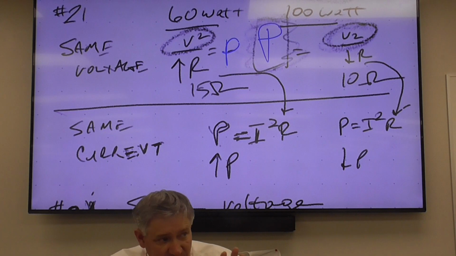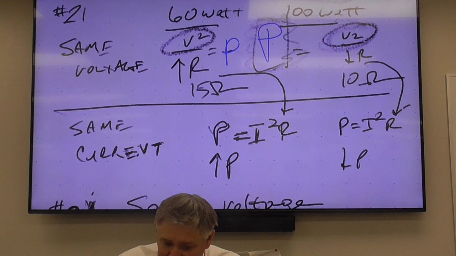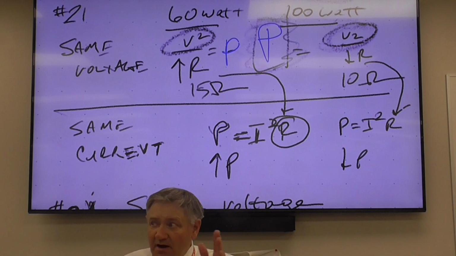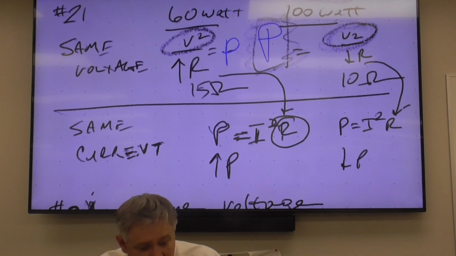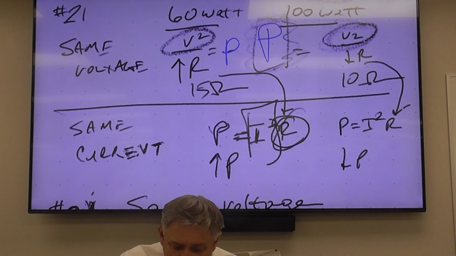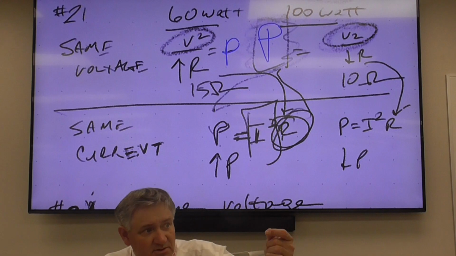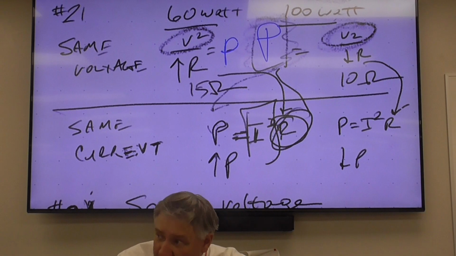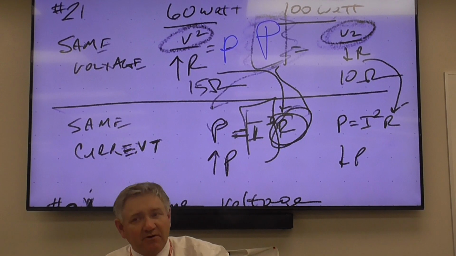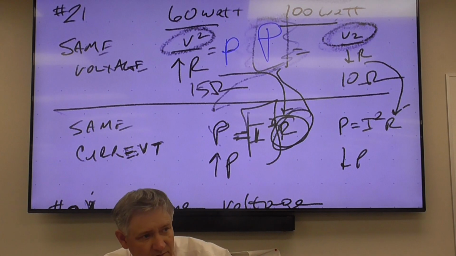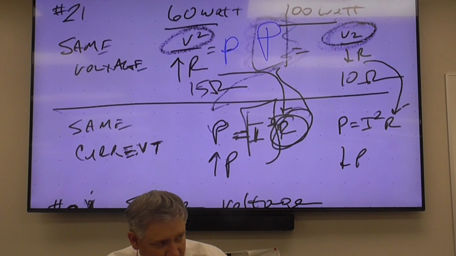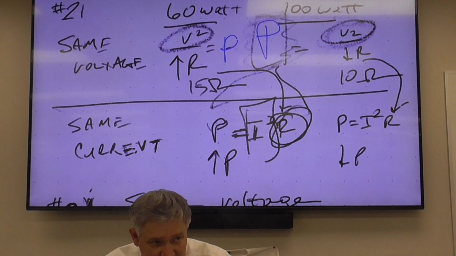Once you get that idea, you go, okay, same bulbs. The 60-watt bulb is going to have more resistance. Now if you look at power equaling I squared R, if the current is the same, then the one with the bigger resistor is going to consume more power, and that will become the brighter bulb. That's what I wish they could have added to that question: take the same bulb, now you know the relationship between the resistance, now plug it into a circuit where you have the same current. Does that make sense?